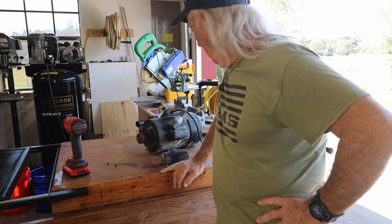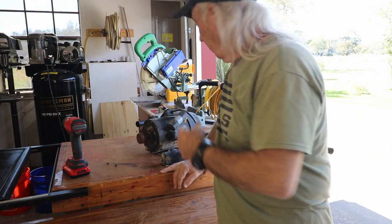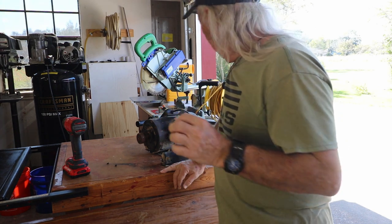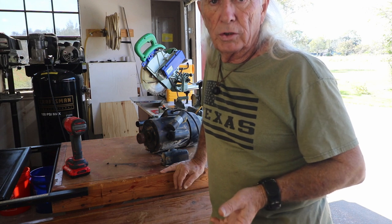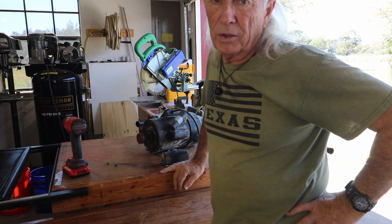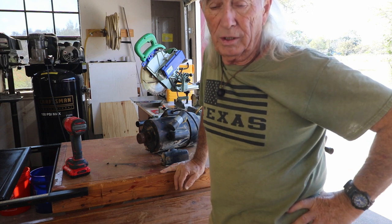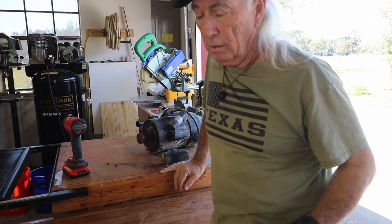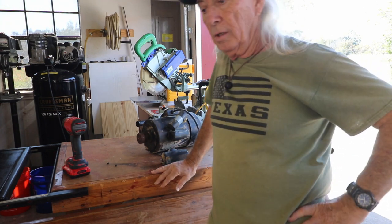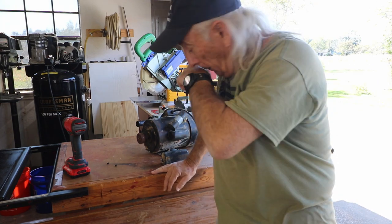Wow. So now I've got to put this heavy, ugly bear back in the cabinet after we clean it up a little more. I don't have to do it today, but I will be changing it over to a 240 volt power supply, because there's no reason to keep this motor on 110. 110 is just hard on electricity compared to 240, because you don't have the heat in the cable and stuff to deal with. And you can get away with pretty light duty cable at that point, because it's half the current. You're running about 7.5 amps instead of 15 through the motor.